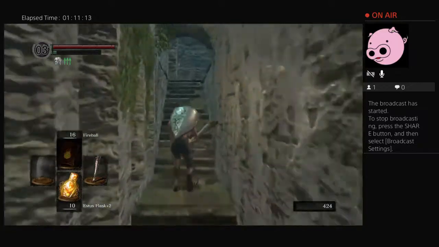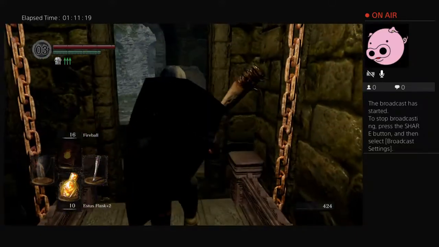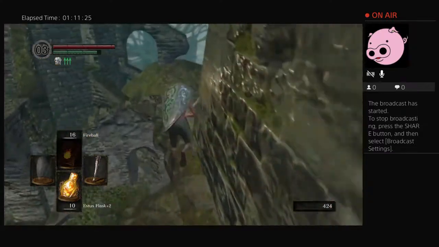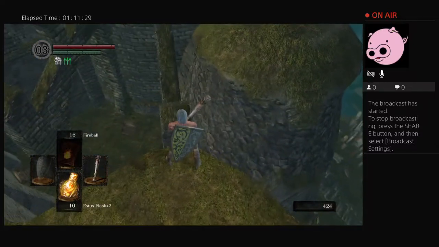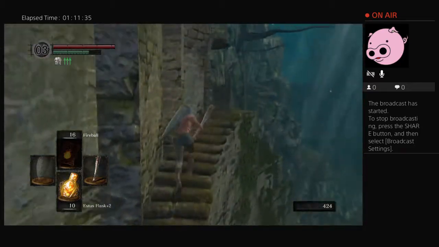I mean, he does bleed, so a couple of hits with this and he will bleed. We're gonna go take him on. Stray Demon's like a punching bag once you already know what his patterns are. So we are headed to kill Stray Demon.